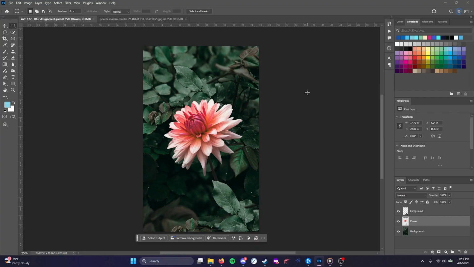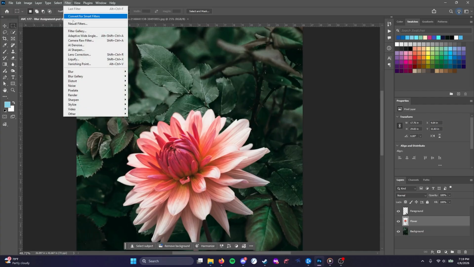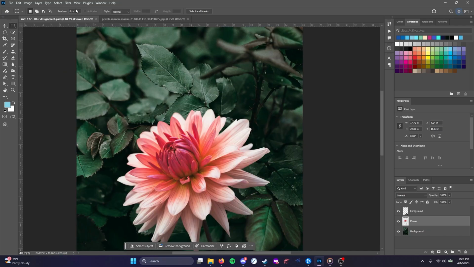To find the various blur filters, navigate to Filter in the top menu bar and then hover over Blur about midway down through the list. There are currently 11 different blur filters outside of the blur gallery. First, we have Average, which works by Photoshop considering all of the colors in a selected area, then calculating the average color of the combined hues, and then fills the area with that color.